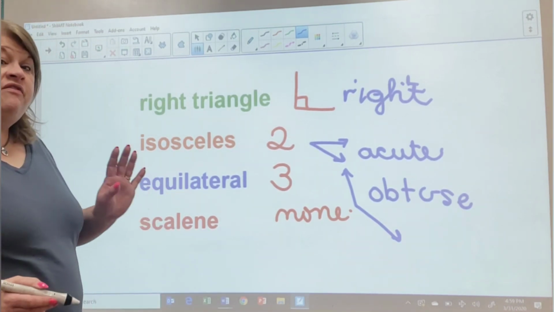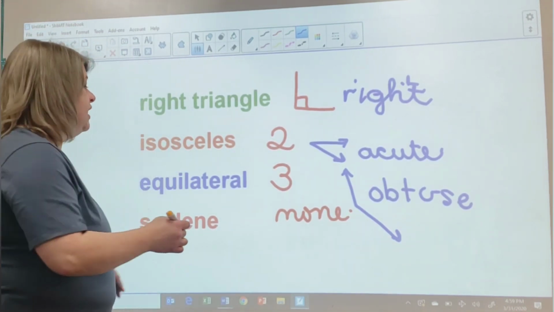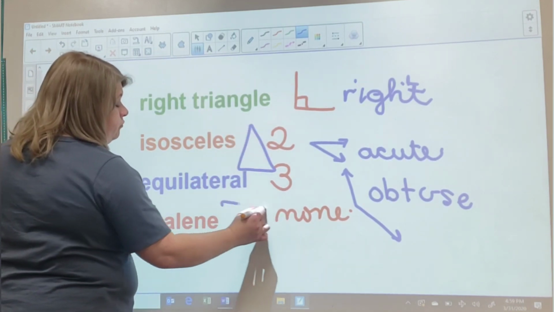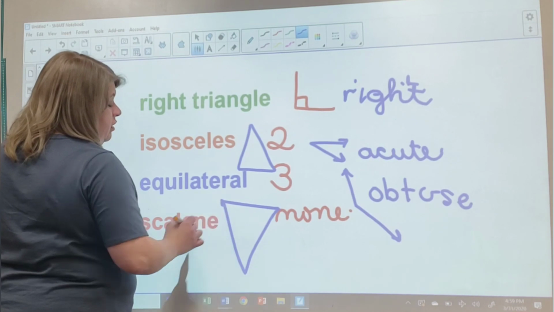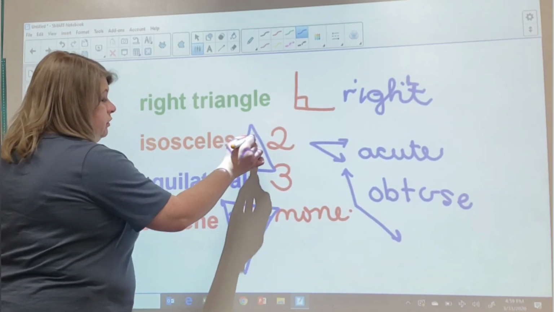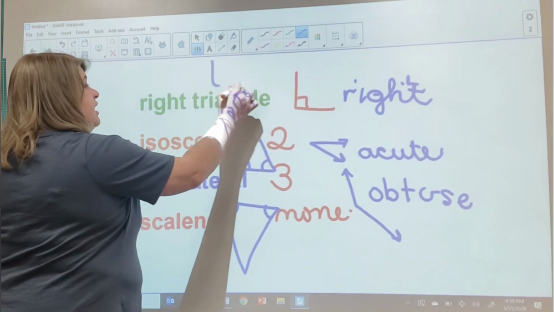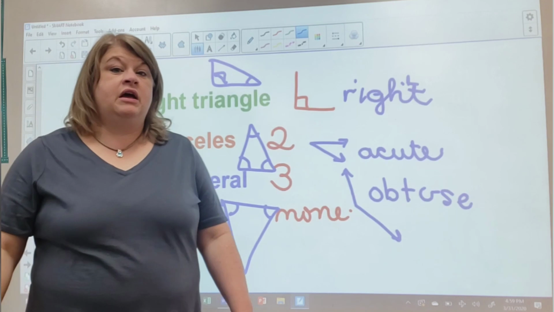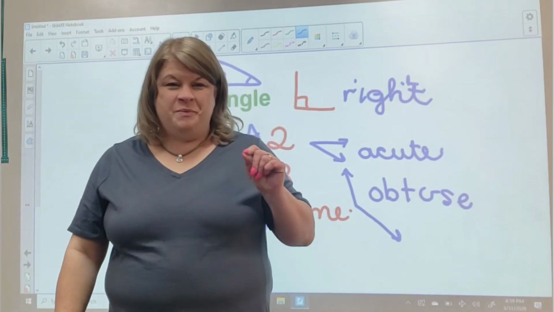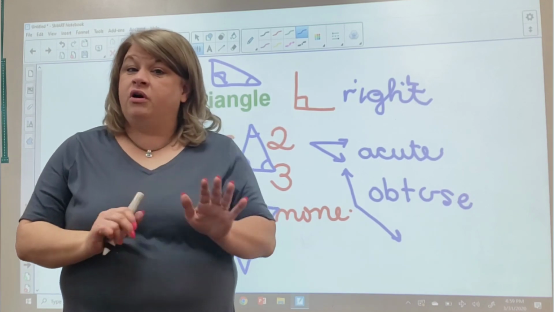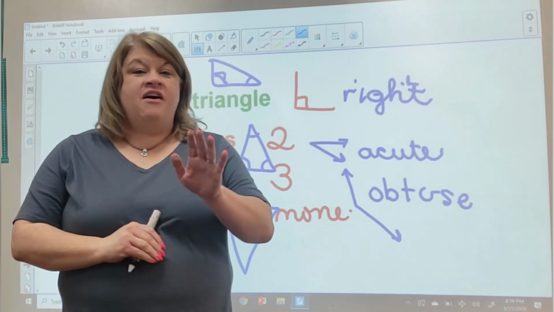Okay, so we want to find how many acute angles are inside of it. So if I have this or that, you have to decide what kind of angles are in here and how many of them are acute. So you have to count them up. I recommend writing in the little marks to show the angles. All right, so after you're done with that, you are all set for math for today. Have a great day.